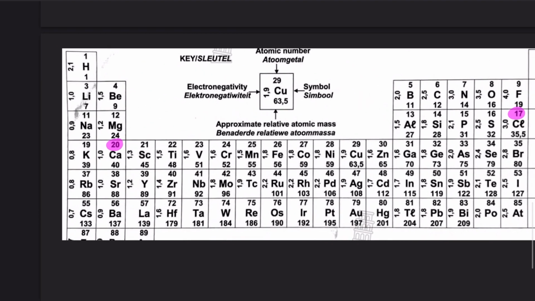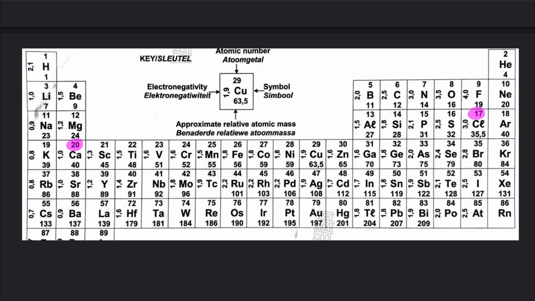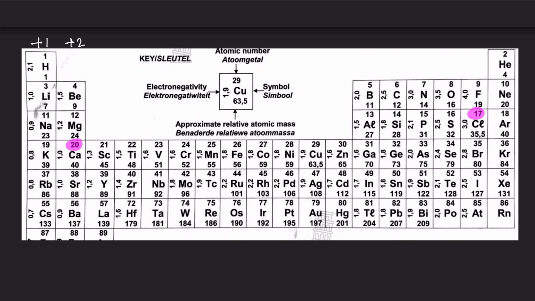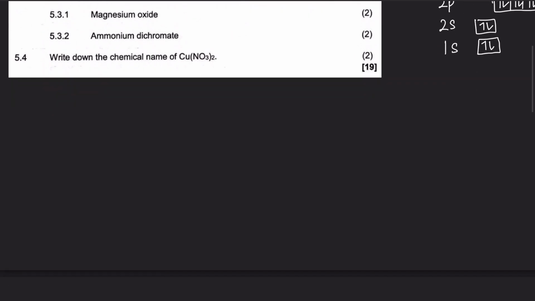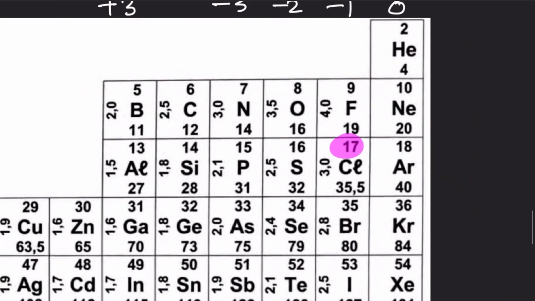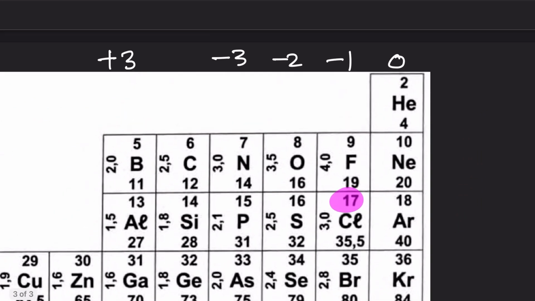Okay, so since it's ionic, let's revise our ionic charges. Group 1 will have an ionic charge of +1, then +2, then this will be +3. We skip group 4 or 14, then -3, -2, -1, and 0. So calcium is in group 2, so it's going to have a charge of +2. So Ca2+. Chlorine is in group 17, or group 7, so it's going to have a charge of -1. It's best if you just learn the charges.